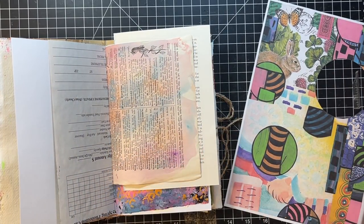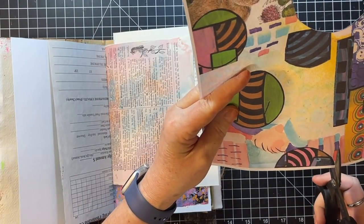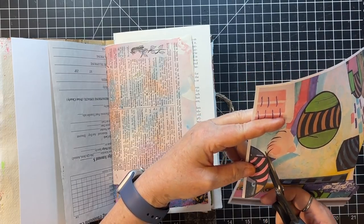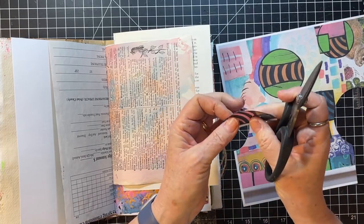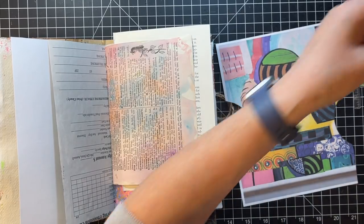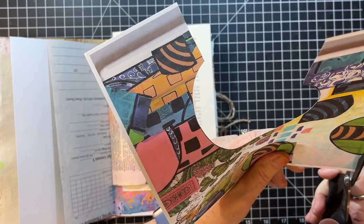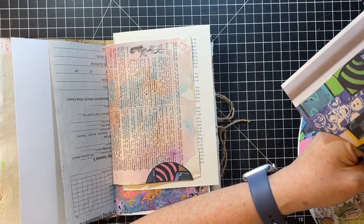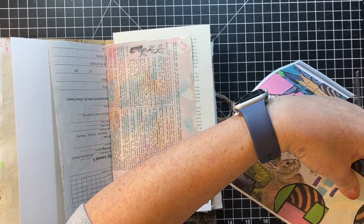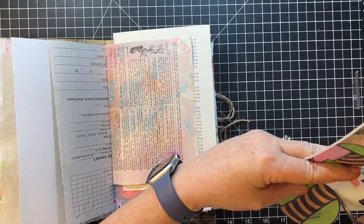Okay. Well, I've no idea what we'll do, but let's just play with this piece of paper for a little bit. I'm gonna cut out the circles. So I think I want those. For some reason, these circles, and it's funny because I think I did them well before I knew of her or met her, but they remind me of Diane Reeveley. Some of her collage and stuff that she does. I think it's just the stripes, because doesn't she usually put little striped stockings on her people and stuff. Yeah, kind of.